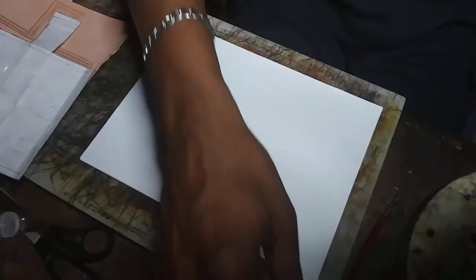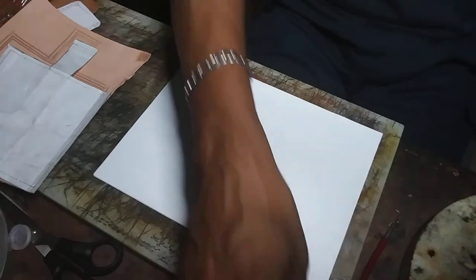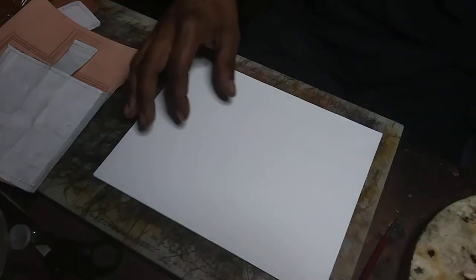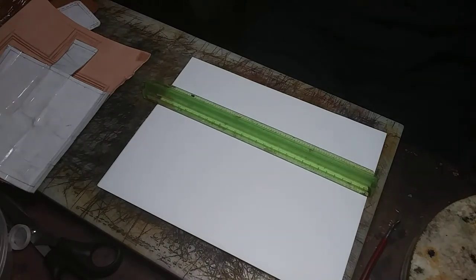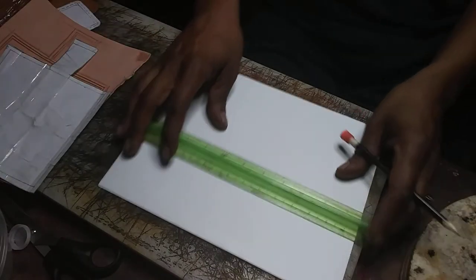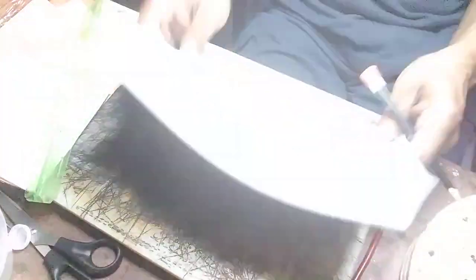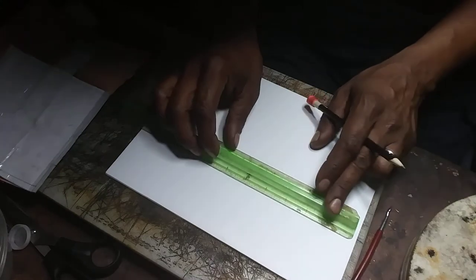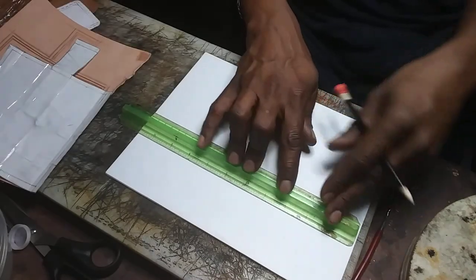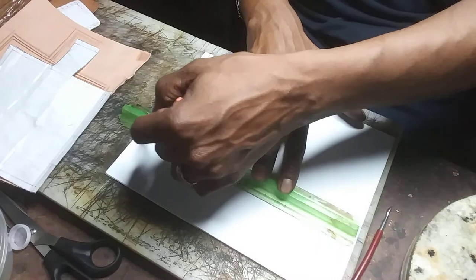So the first thing, and let me angle this camera down so you guys can see what I'm doing. Okay, and here we go. Let me adjust this light. I think you guys can see that a little bit better. And we're just going to lay this out just like a regular belt. So if you're doing a 3-inch belt, or let's just stick with a regular or normal size.